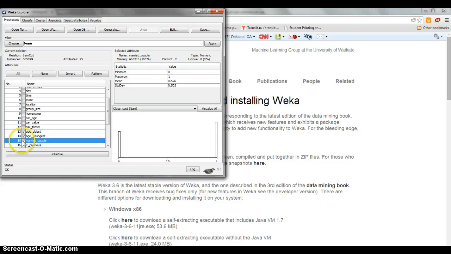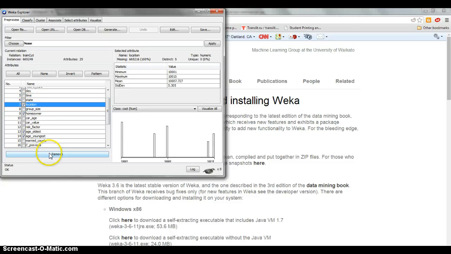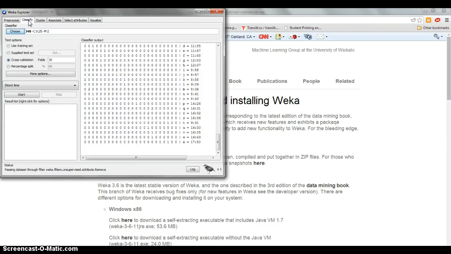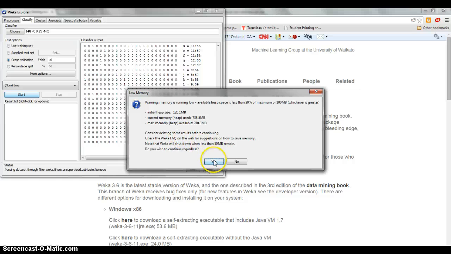if they're married, whether they're homeowner, age oldest, age youngest, location. We can take all of those out to try to make it a little more accurate. We can also go to classify and choose a predictor that we'd like to do our decision tree on. So it won't let you do all of them. We just get to choose one attribute, and it's letting me do time.